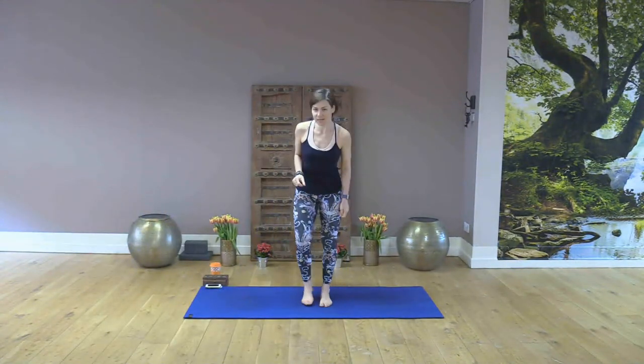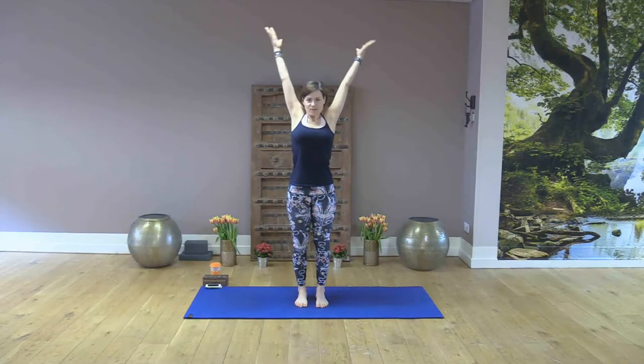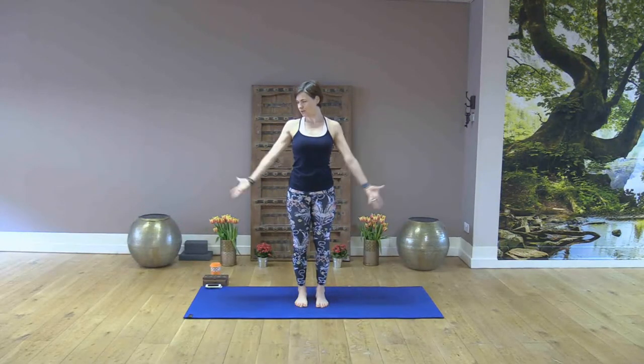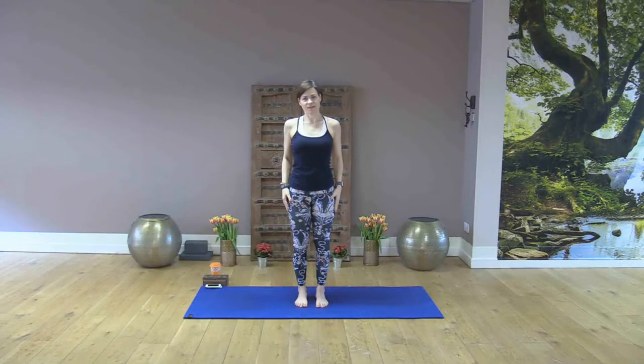Okay, so start in a standing position, feet hips width apart. Inhale, arms out, try to reach really high. Feel this nice stretch in your upper body, stretch your arms, lengthen your spine. And then exhale to relax your shoulders.